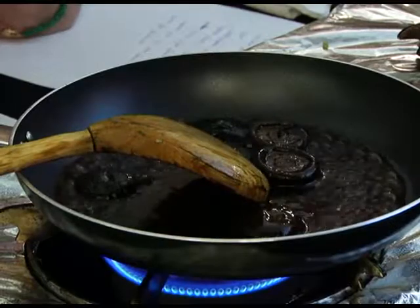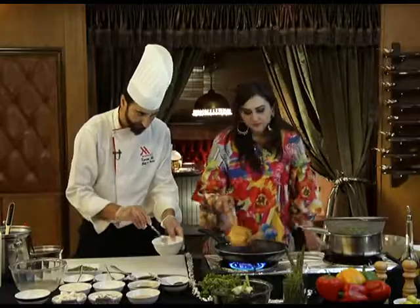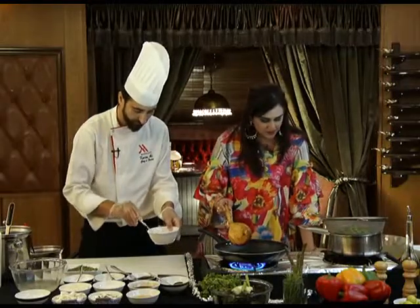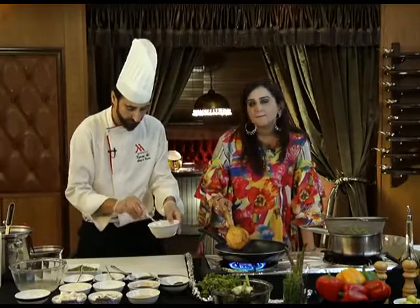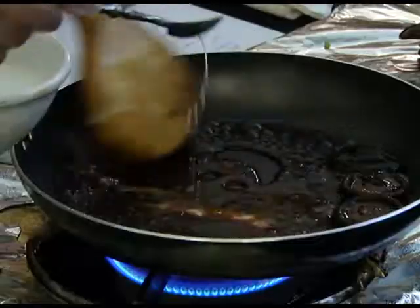Almost done. Now we add the corn flour. I'll start, you can please add it. We are making braised broccoli with mushrooms. There you go.